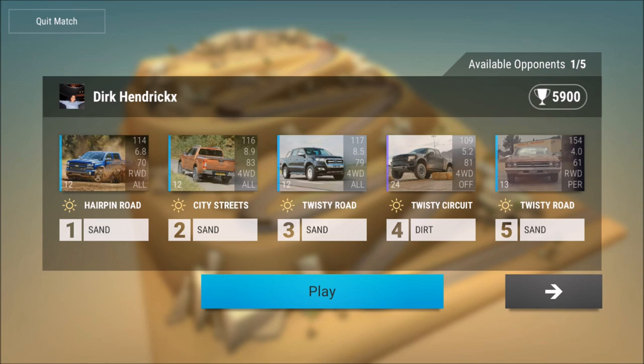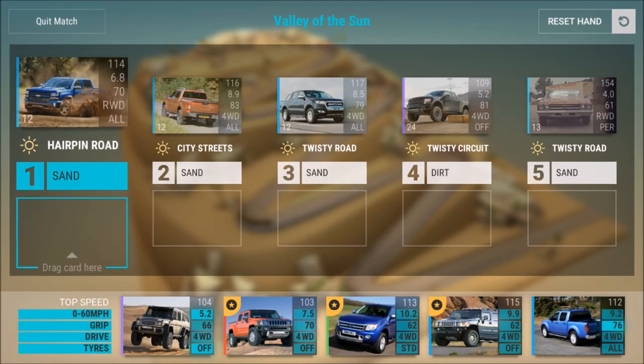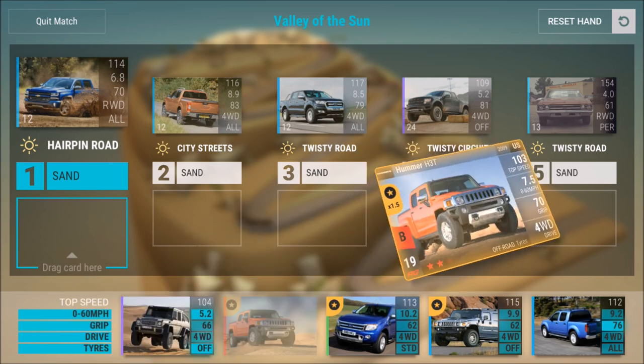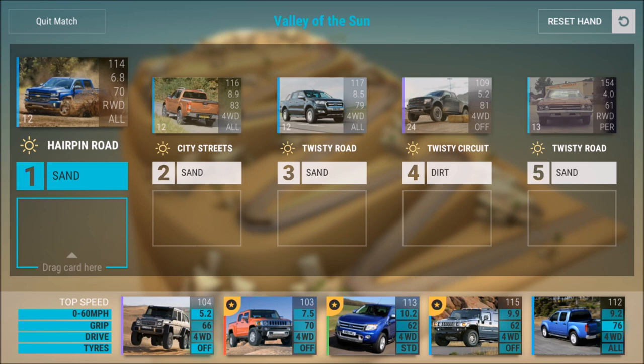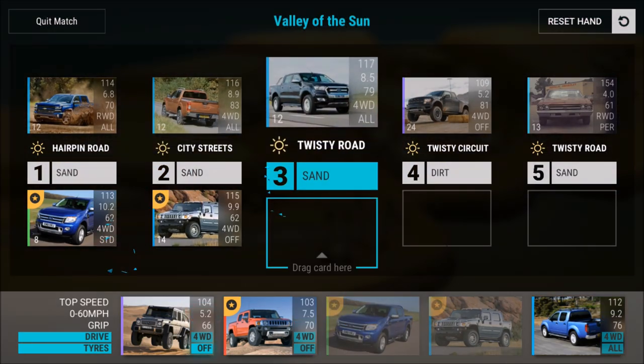Well, we got 250 points. Let's do that one. We got 250 points for sure. Happen Road. This one just goes down. This one is more about... You know, Twisty Circuit, we're doing this one. No, we do this one. Yes. I want to see if he can beat him. Happen Road. I'm going to lose that one. City Streets. Let's try Twisty Road.